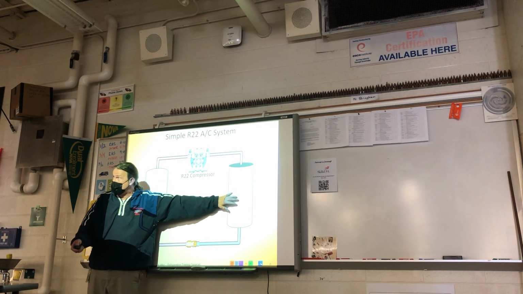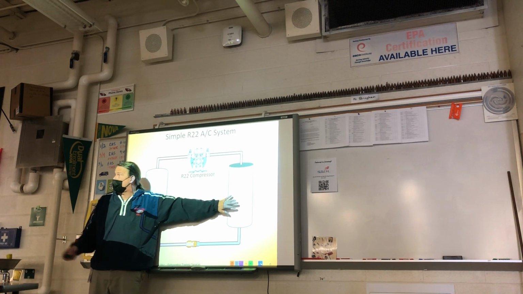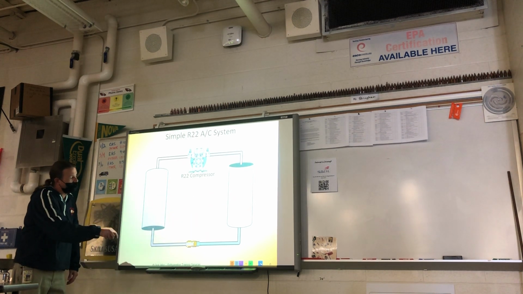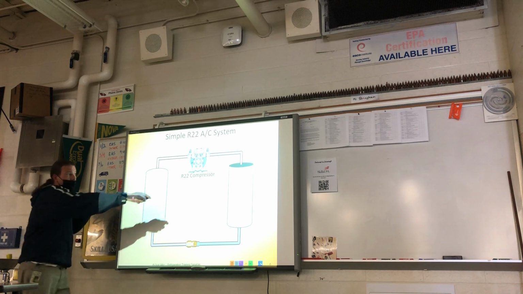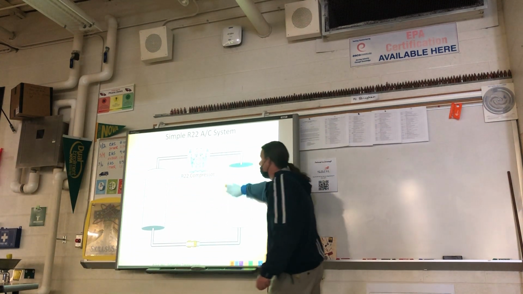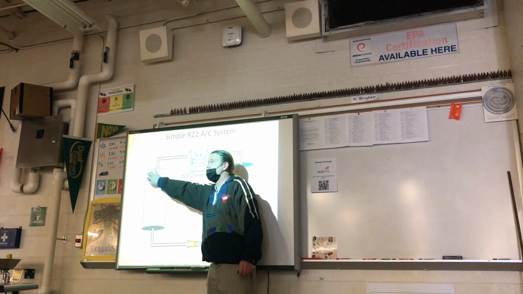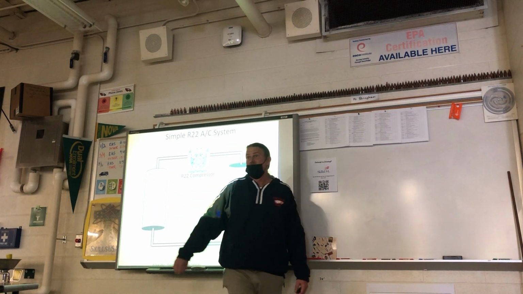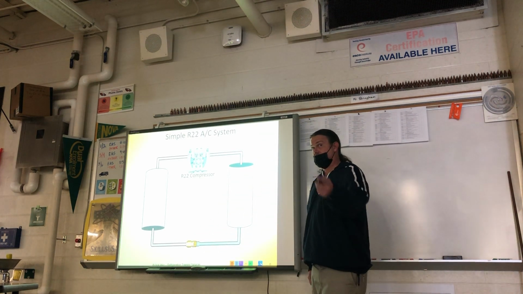The low side, which is what components on the low side of the system? No, I got my two components here, compressor and metering device dividing the high and the low. What components completely on the low side of the system absorbing the heat? Condenser. And what components on the high side of the system rejecting the heat? Reversed.